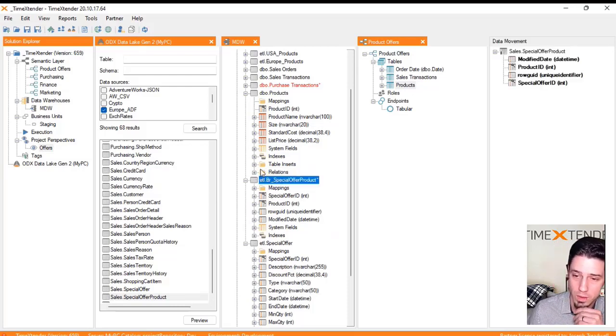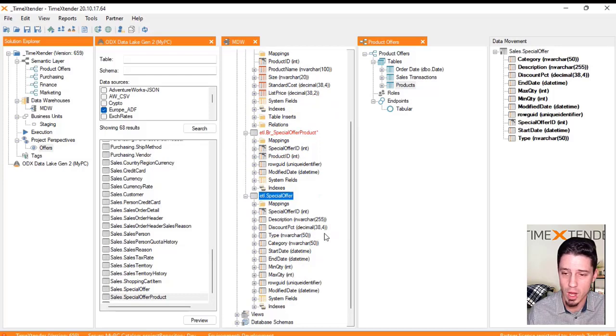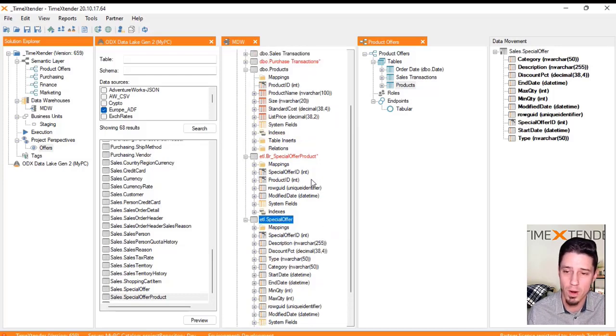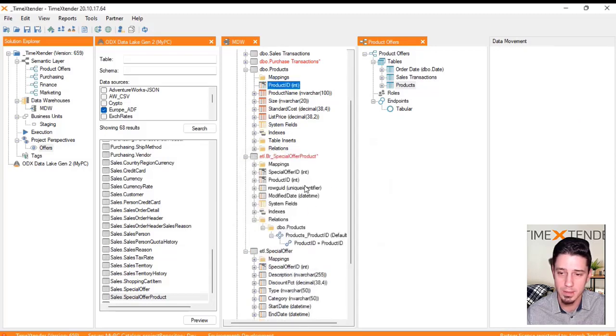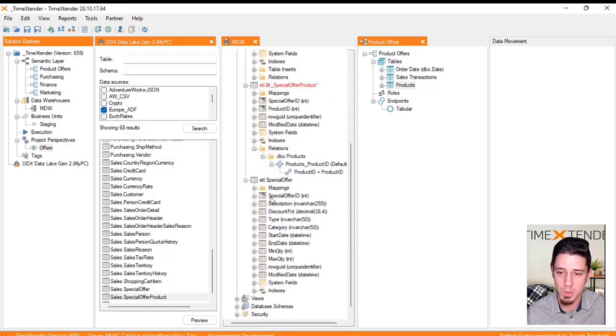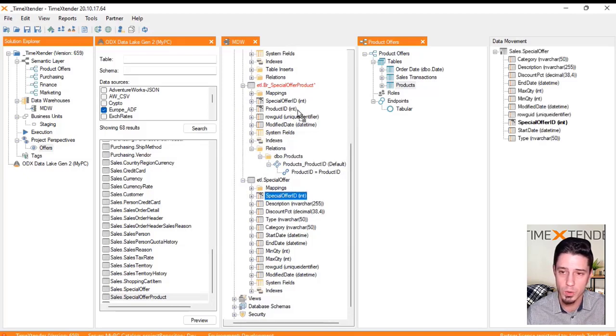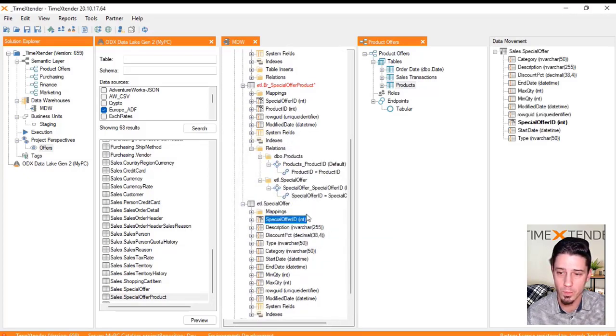Okay, so again, same tables, but as you can see, I have my product dimension, my bridge table, and my special offer table. So as I mentioned before, the bridge table is always the many side of the relationship. So if we're following best practice, as we talk about in our dimensional modeling video, you want to drag from the one side of the relationship to the many. All right, so let's drag product ID down to the bridge table, one to the many. Yes. And again, same with here, special offer being the one side of the relationship to the many side of the relationship. Okay, we've done that.